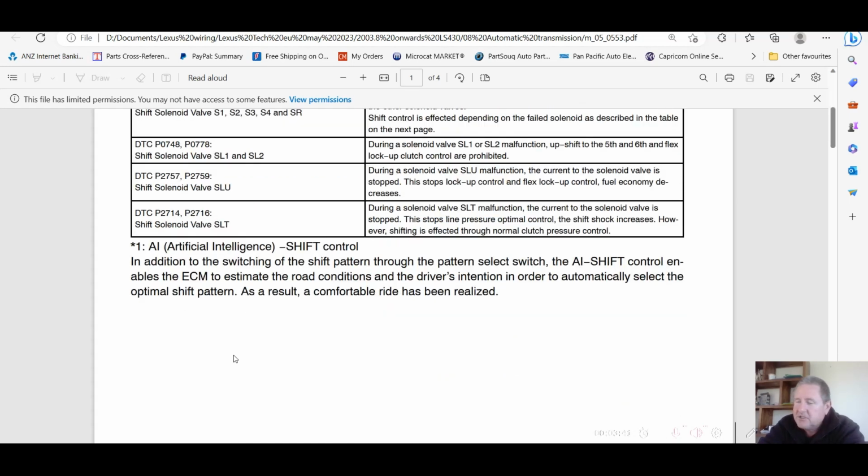AI, artificial intelligence shift control. In addition to the switching of the shift pattern through the pattern select switch, the AI shift control enables the ECM to estimate the road conditions and driver's intention in order to automatically select the optimal shift pattern. As a result, a comfortable ride is being realized. There's a little bit of learning in the transmission, the way you're driving it. Drive it harder, it's going to shift quicker. Drive it slower, it's going to shift a little bit later and a little bit more lazy.